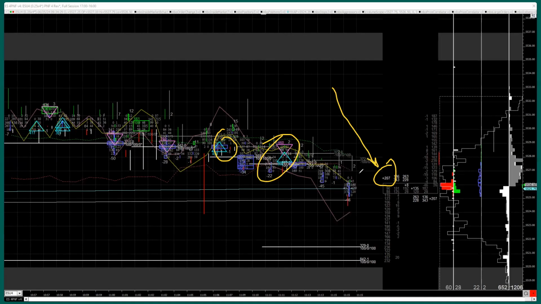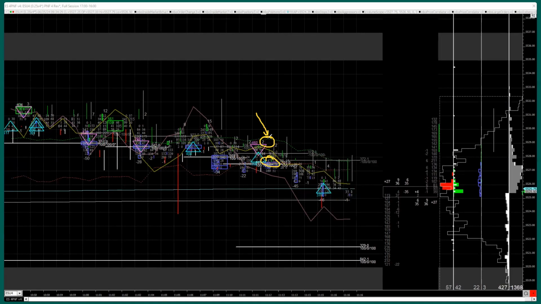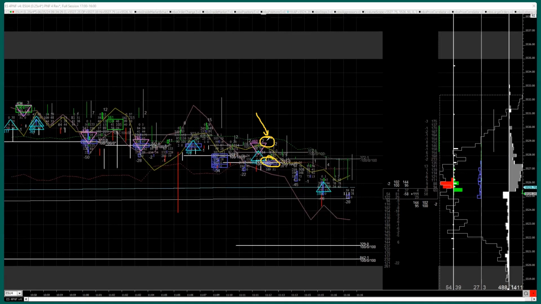Now, another thing Dave did was not only does he paint the triangle, but the number above it or below it is the exact extreme it hit. So you could see inside this top yellow circle, minus 460, there were 460 more sellers who want to sell it than buyers who want to buy it within 3 ticks of the last traded price.